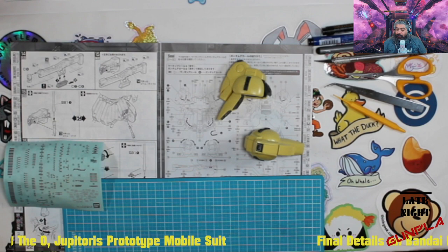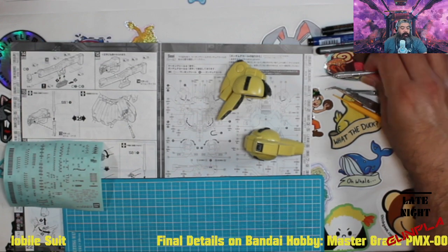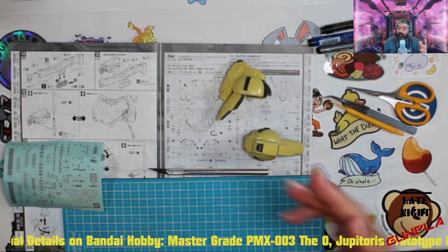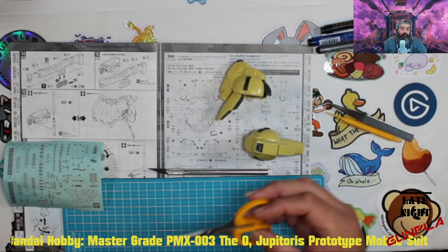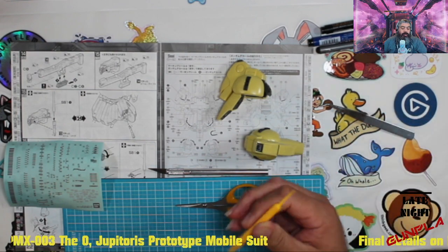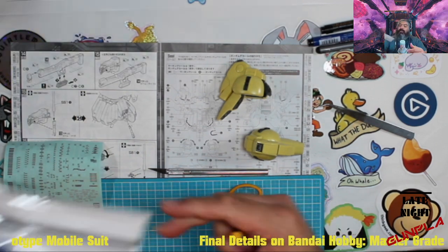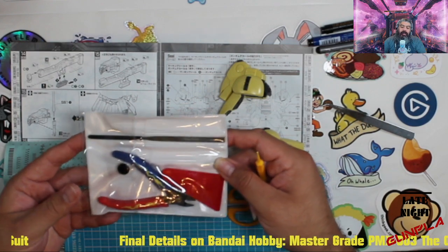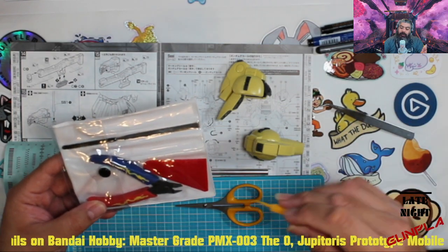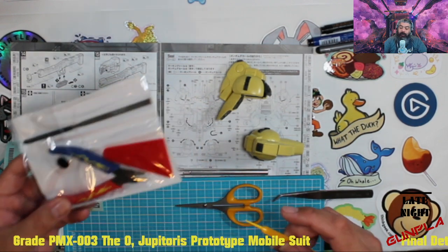That's the idea today. As I said last time, the tools for the stream are slightly different. So we've got my X-Acto knife that I found, my knife pile, a pair of scissors to cut the decals, particularly the rub-on decals, and a burnishing tool that came with a Sengoku SD Gundam series tool set that a friend of mine gifted me a couple years ago. It comes with the burnisher, the needle nose pliers that I'm also using, the nippers, and a part separator.